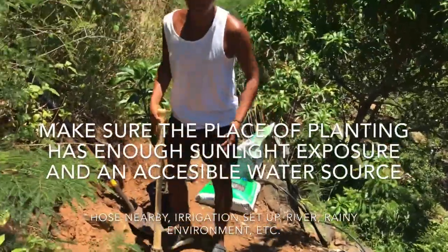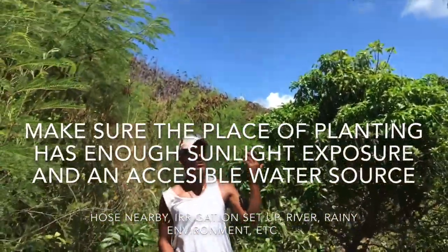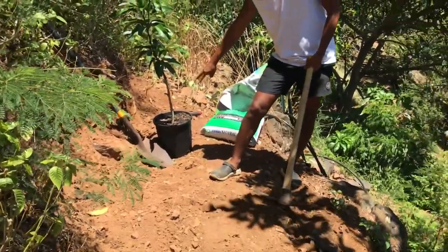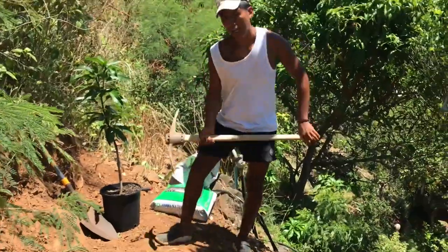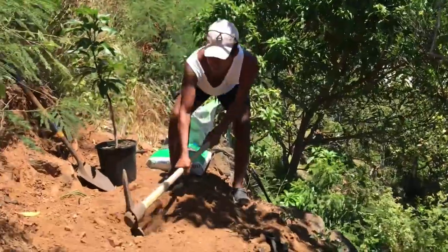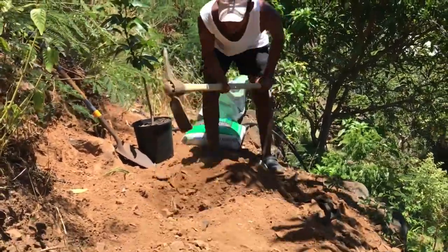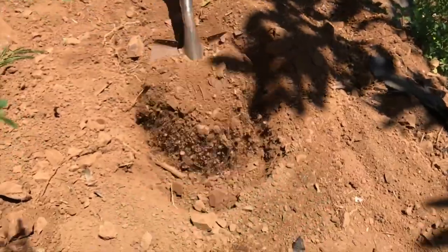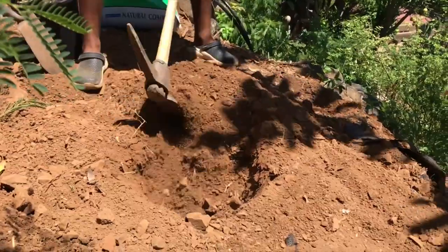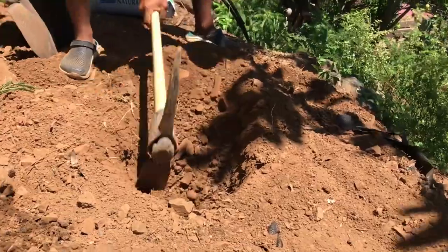Here we have a space. If you look above, there's blue skies around us — we're going to get good sun exposure. You want to dig a hole that's about double the size of the pot. I'm going to eye it out and use a pickaxe and a shovel to dig out some of the dirt and rock. I'm loosening it up with the pickaxe and moving the dirt with the shovel. I find this way to be the easiest.